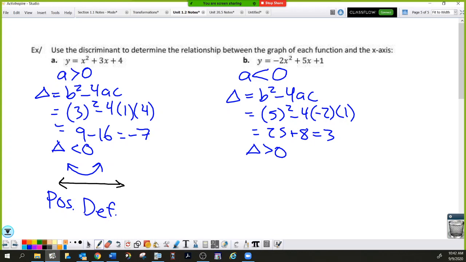The 33. I just forgot to write the other 3. Sorry. So there you go. The discriminant is positive, front number is negative. This graph crosses through the x-axis twice. So we have 2 distinct real roots. So it's like it cuts the x-axis twice. That's what they want you to say. But same idea. We basically already did this. Now I just added positive definite and negative definite as options for you.